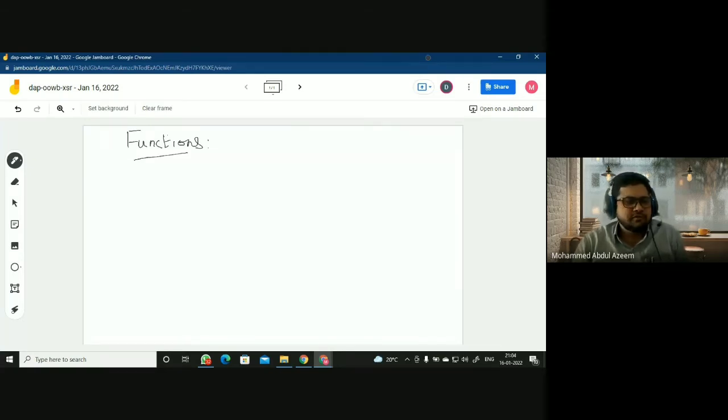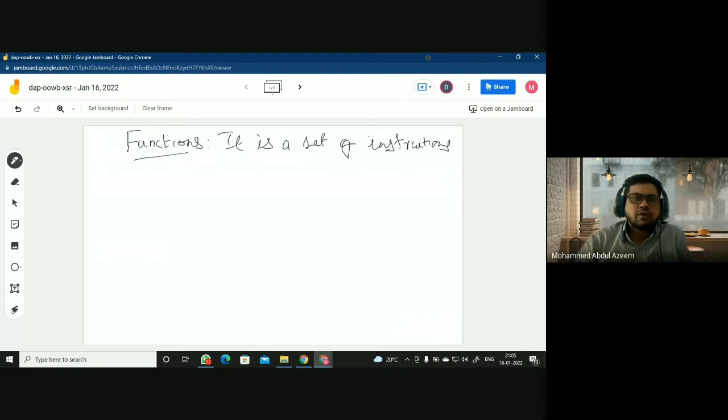Without the main function, there is no program at all in C language. So you have already worked with it. It is a set of instructions. What does it basically consist of? It is a set of instructions used to perform a specific task.